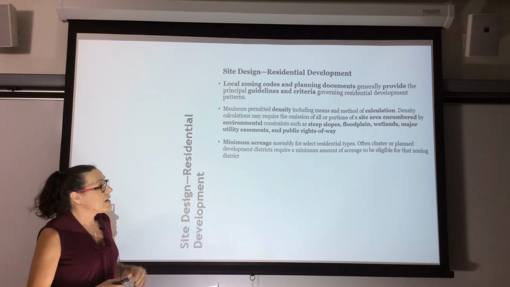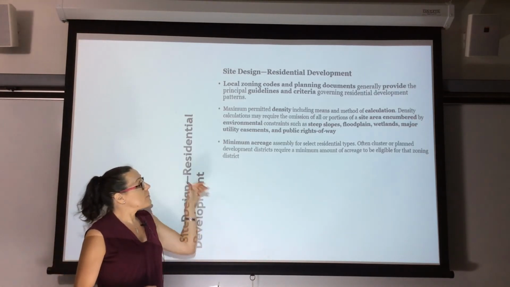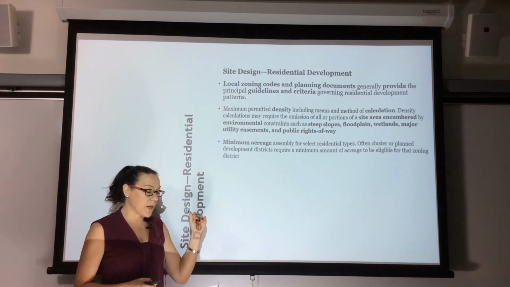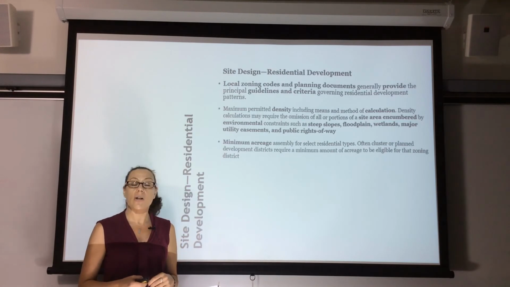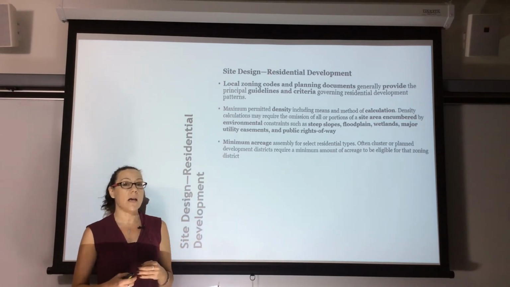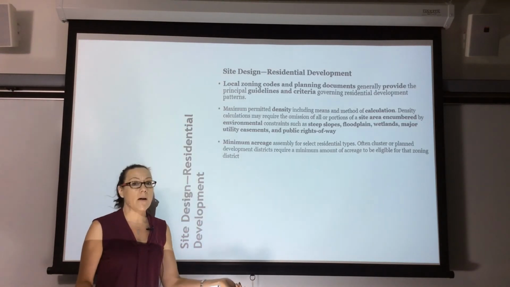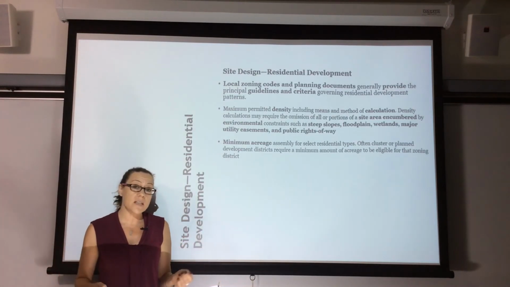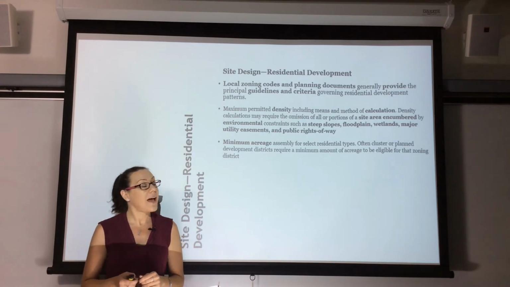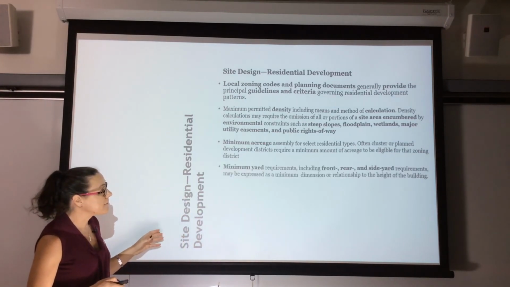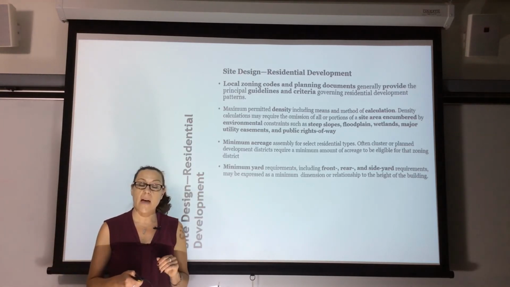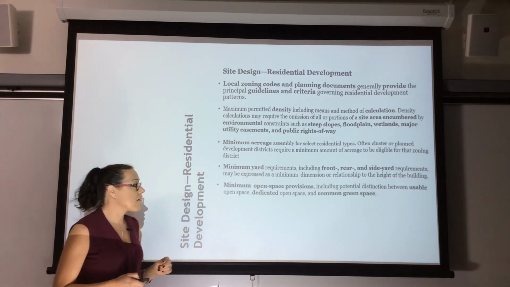We have minimum acreage accessible for certain lots. It goes back to your zonings. Those standards, those building site standards, what is our front, rear, and side yard setback? That tells us how big our building envelope is, and then we have to say, okay, within this envelope, the actual structure of the house has to be a certain size. Minimum, this is what I just said, minimum yard setbacks, so we have to develop within those areas.